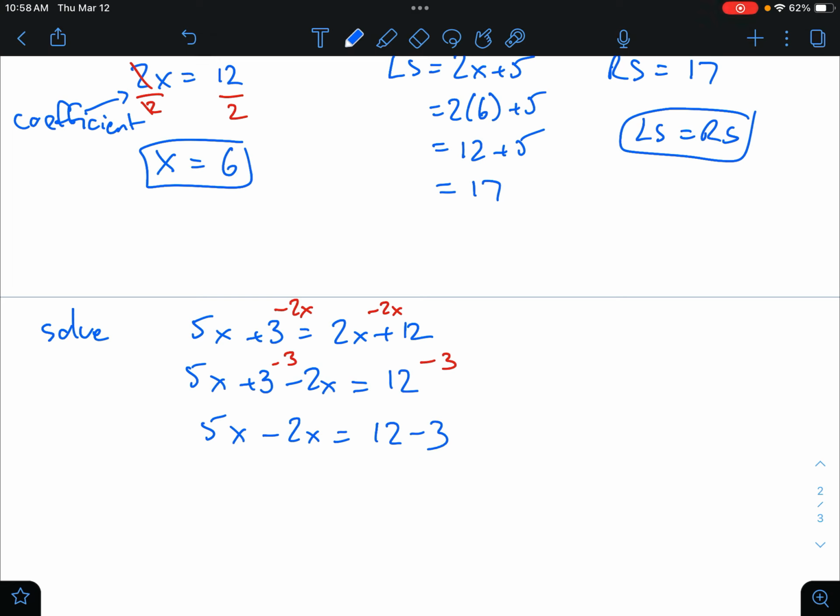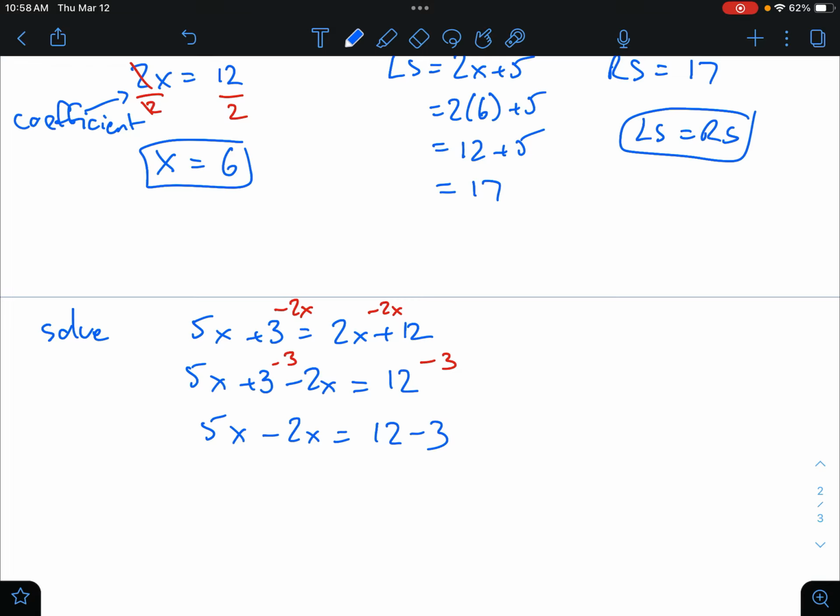Okay. And now, one thing I don't know if you noticed this or not, but essentially, when you subtract from both sides like that, what you're basically doing is just taking values and bringing them to the opposite side of the equation. And when you do that, all you really have to do is change the sign.